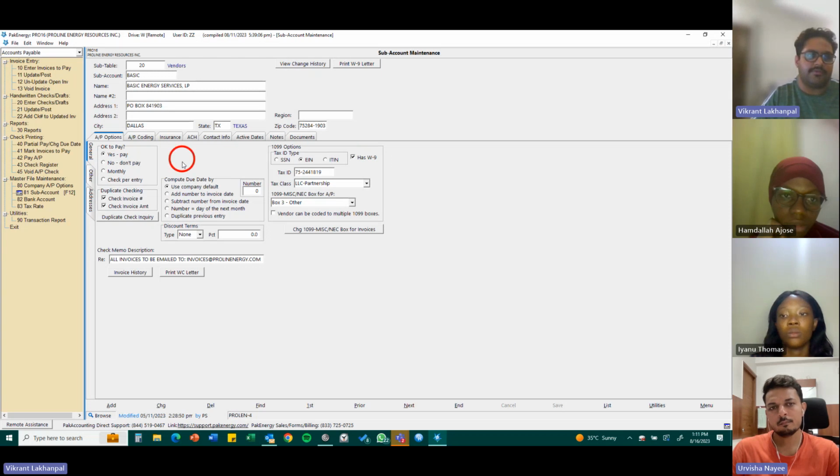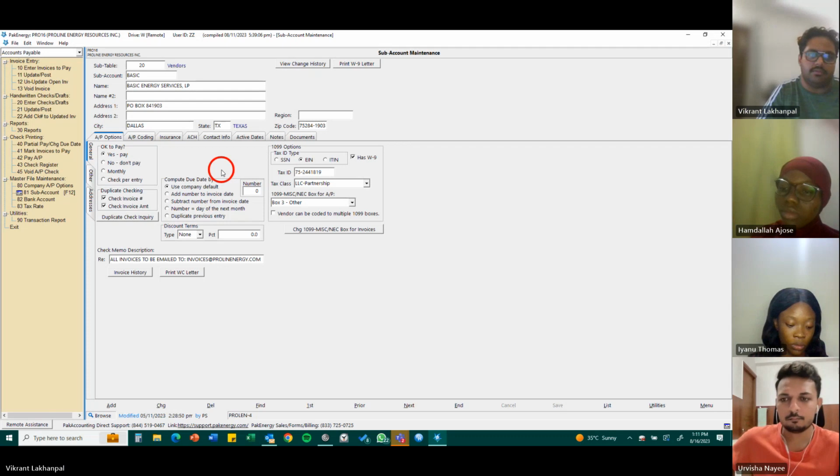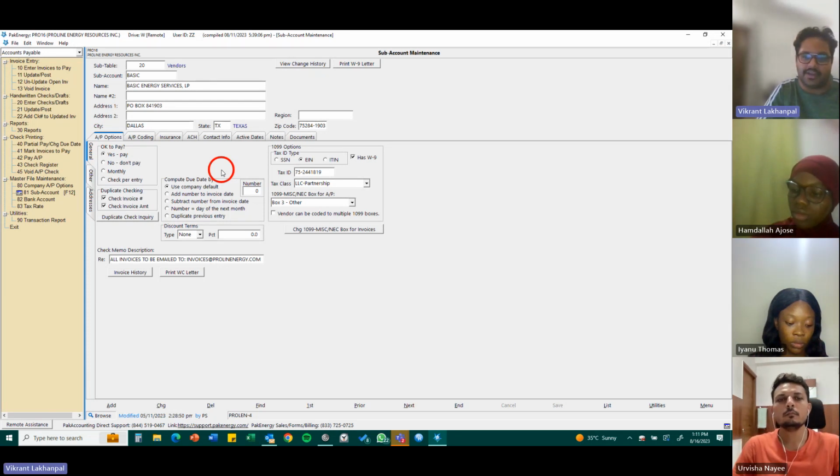Now, for each of our vendors to set them up in our system, we need a few things from them. First of all, we need their W-9. So W-9 is a form which is used in the United States. Like that is your tax identification number. In that form, you fill out what is your name, what is the name of your company, what is your tax identification number. Like in India, we have PAN card. I don't know what is the equivalent in Nigeria. I guess it's tax identification number and other things.